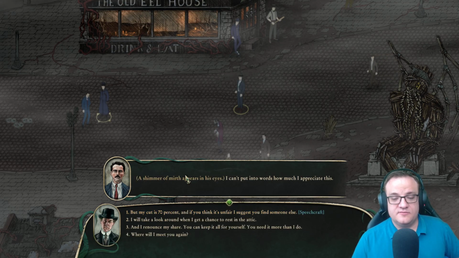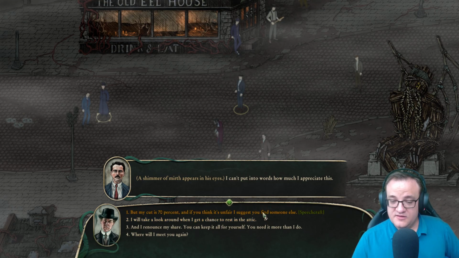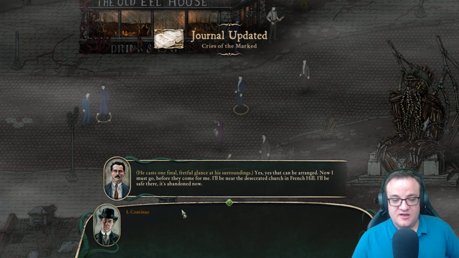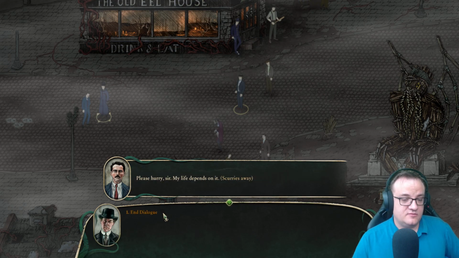Count me in. Sounds good. But my cut is 70%. If you think that's unfair, I suggest you find someone else. Yes, that can be arranged. Now I must go before they come for me. I'll be near the desecrated church in French Hill. It's safe for now. Please hurry, sir. My life depends on it.